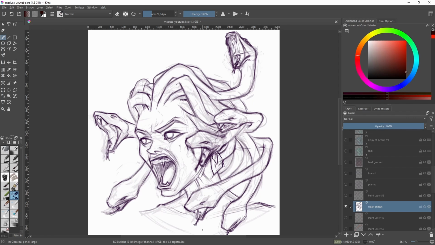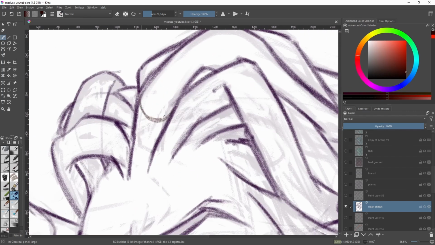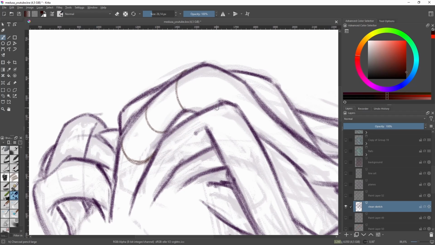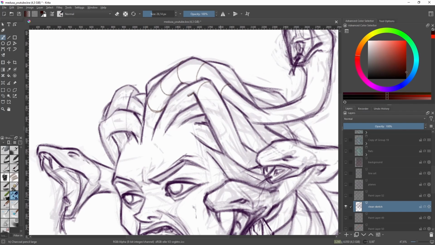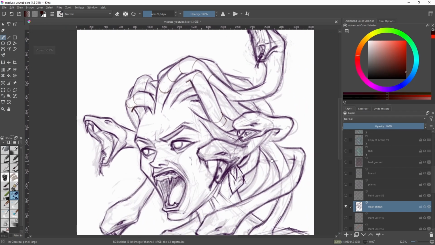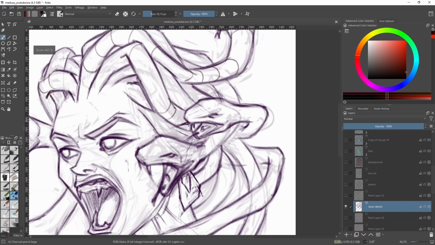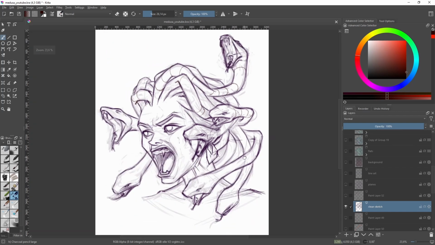So at this phase of the clean sketch, we want to make sure that everything also makes sense from a 3D perspective. It may not seem so here, but while I'm doing the sketches I'm thinking about how, for example, the different snakes are coming in. That's why you have this thing overlapping here, or this one, or this one here. You see there are quite a few overlaps to show that the body of the snakes is kind of turning in such a way, and it's cylindrical and so on.